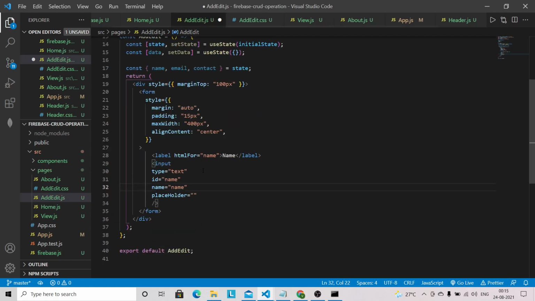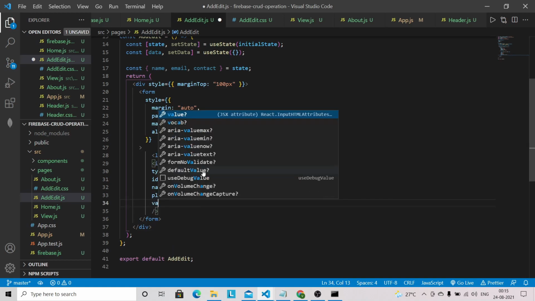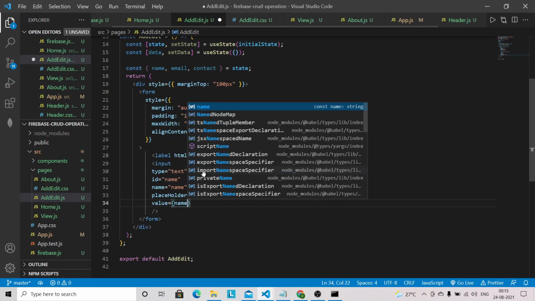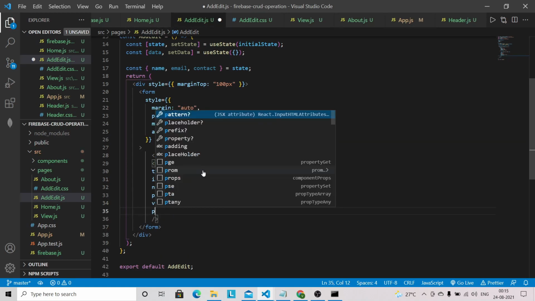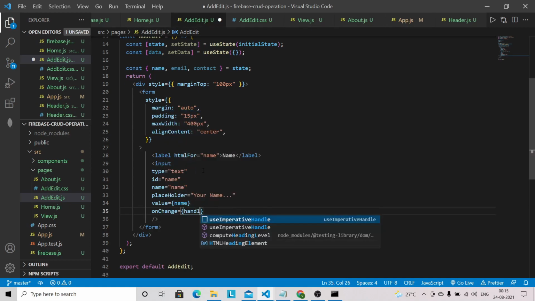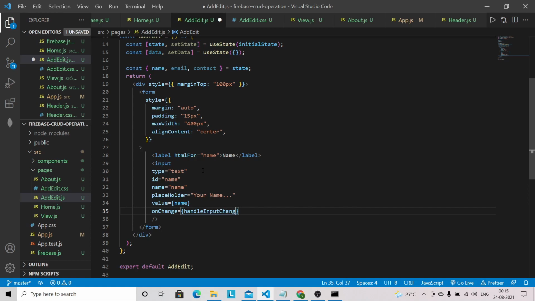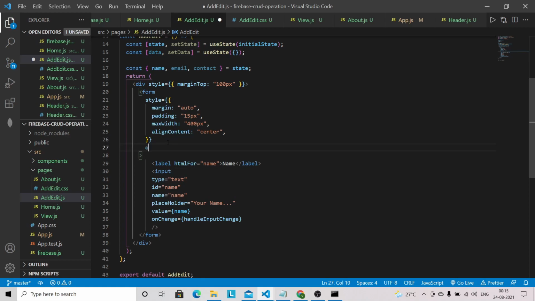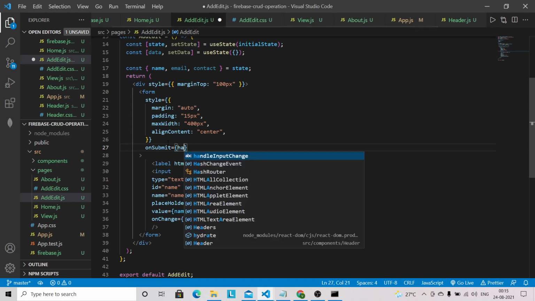So let's remove the comma, and the placeholder will be your name. Value we can give here name, and onChange, handleInputChange, and let's provide the onSubmit here as well. So onSubmit will be handleSubmit.